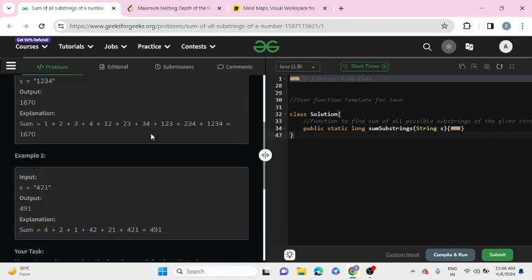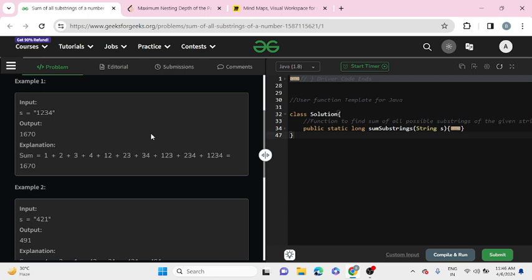So from the constraint we could figure out that we cannot find the solution using any brute force approach. We have to find an approach which is lesser than big O of n square.